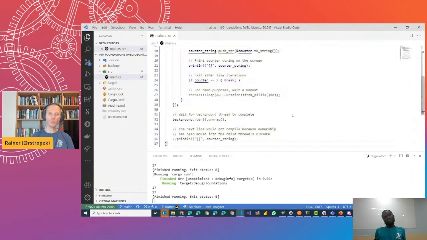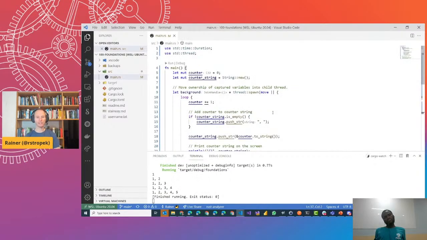You might ask yourself, why do we need that? Why is this move so important? Well, one of the most prominent use cases of FnOnce with the move keyword is working with multiple threads. Let me show you a quick example. In this example, please note that we have a counter and a counter string outside in the main method. Then we spawn a thread, as you can see here, and we are using the move keyword to create an FnOnce. We are capturing the variables by taking ownership.